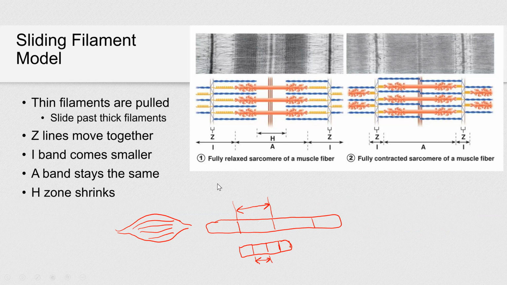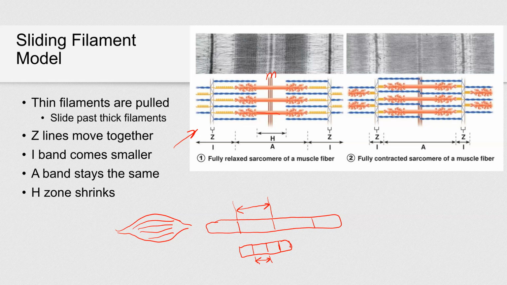So if you remember, over here, you can see the structure of the sarcomere. We have the M line in the middle. We have 2 Z discs or Z lines. From Z line to Z line, we have 1 sarcomere. Now, what is attached to the M line is myosin. So this red molecule here is myosin. What is attached to the Z line is this blue molecule called actin.